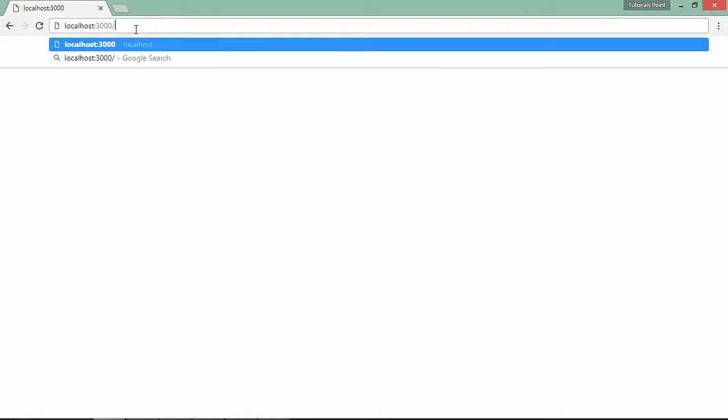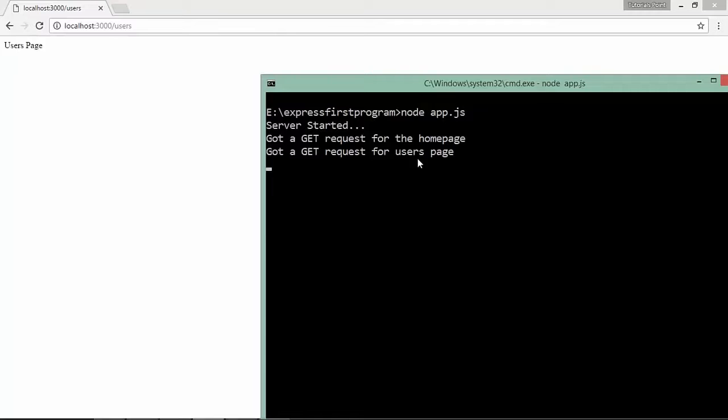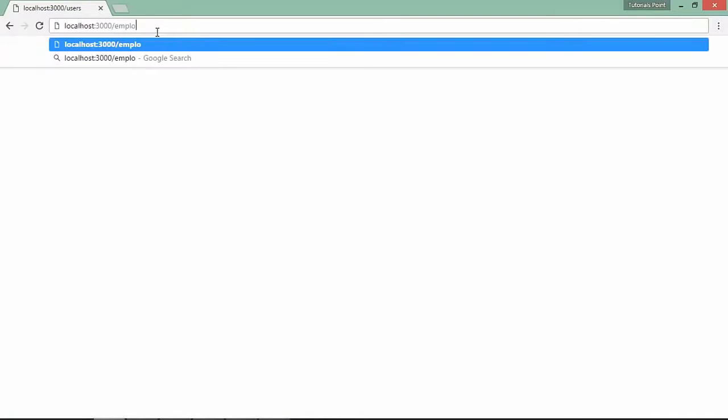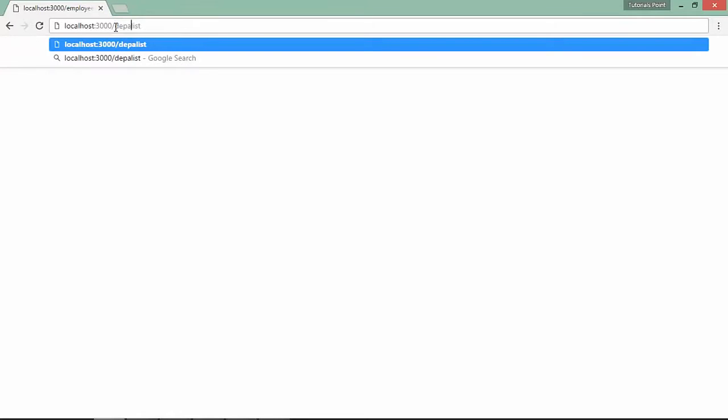Similarly, as soon as I make a request for the users page, you get the user page, and again one message in the command prompt. And let's say employee list, so page listing.